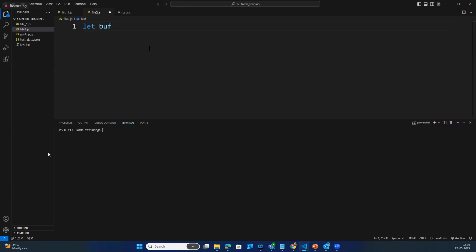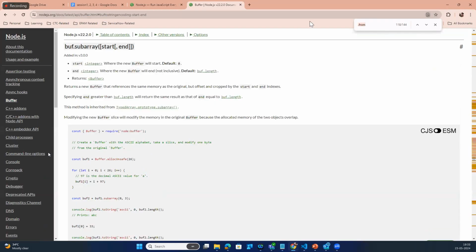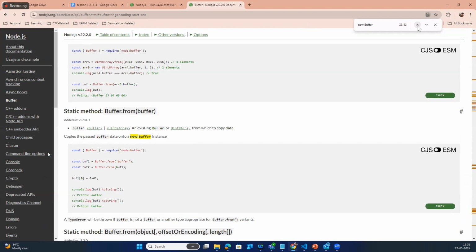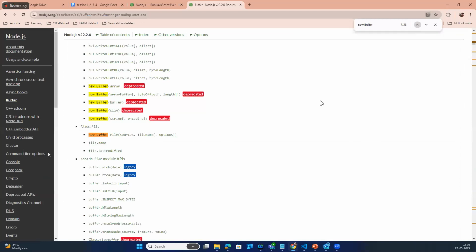Okay, so let's say I just take something like a buffer. I mention buffer equals to. You have something called new Buffer. If you want to create anything, new Buffer is one of the options. If you mention new Buffer, then you can mention whatever buffer you want, and it will create that buffer as a new thing. Let me show you where we are: new Array, new Buffer, new String, new size. First we will go with this one.